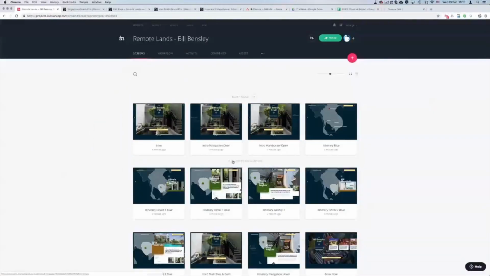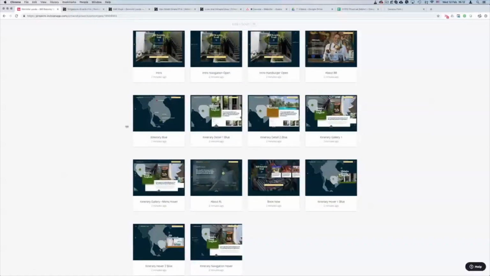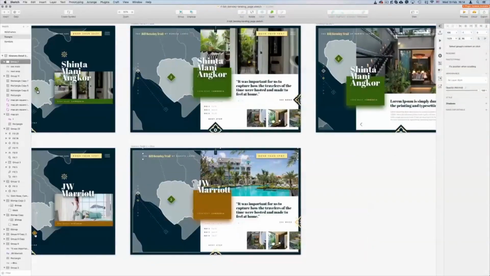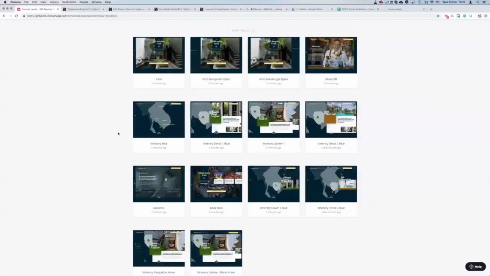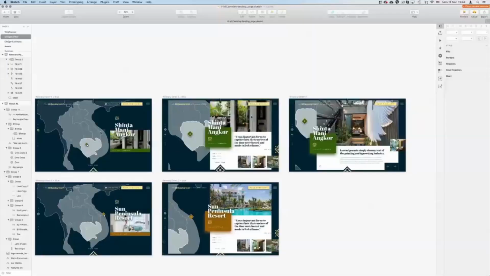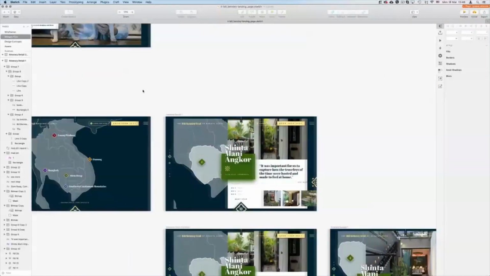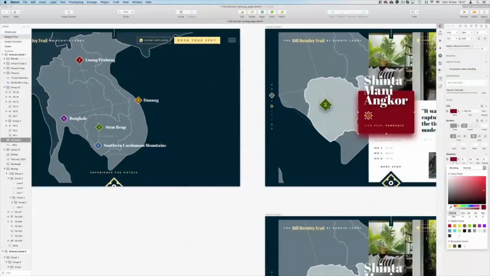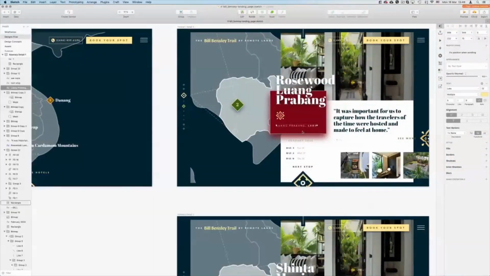But since this is a small website that won't get updated that frequently or at all, actually, it would basically stay as it is, so it doesn't justify spending a lot of time on optimizing the file, since it won't be used that much. You can see that I even haven't organized my groups that much. I just have grouped elements, but I haven't named them. I named only the artboards.